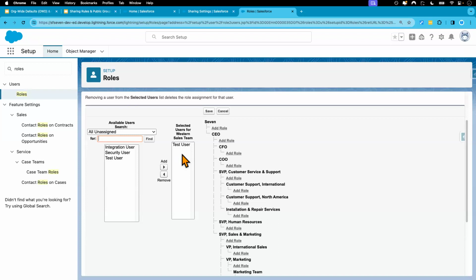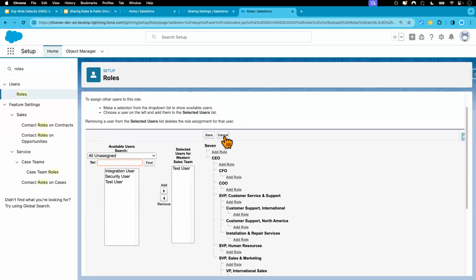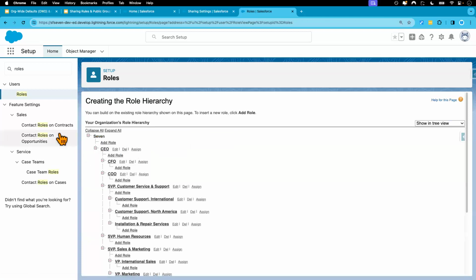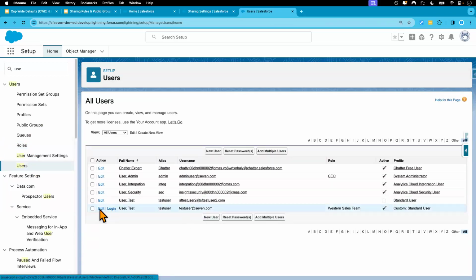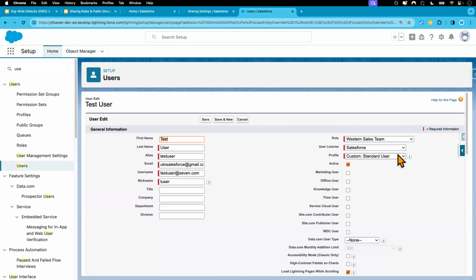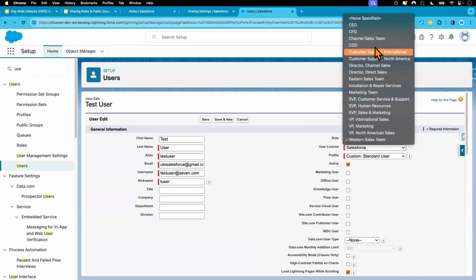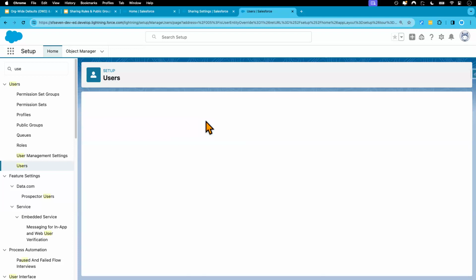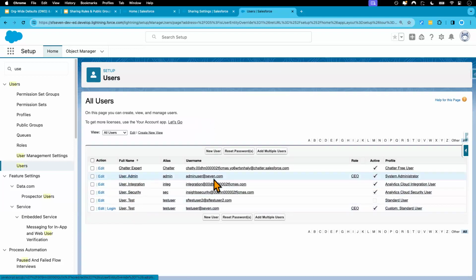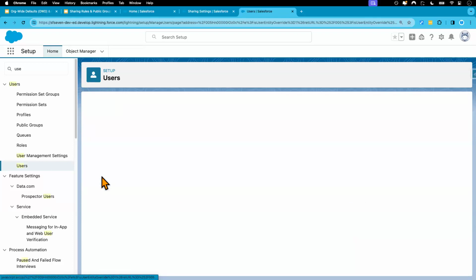And if I want to change it, I will go back to our users and edit the user, change their role, make their role CEO, and save. Then I will come back to my admin user and change the admin user's role to something that is below the CEO.